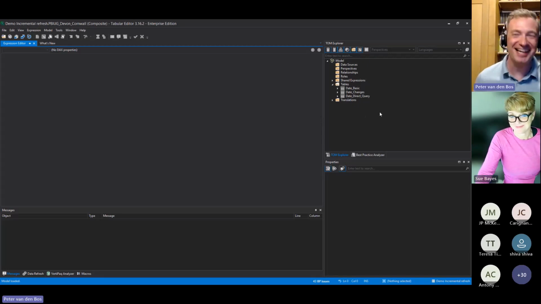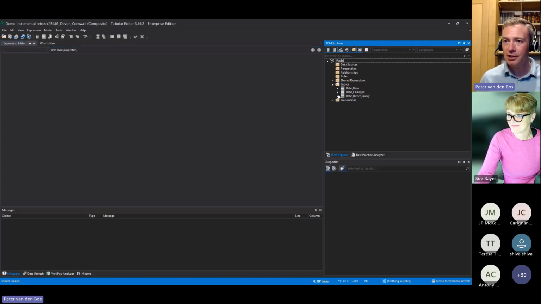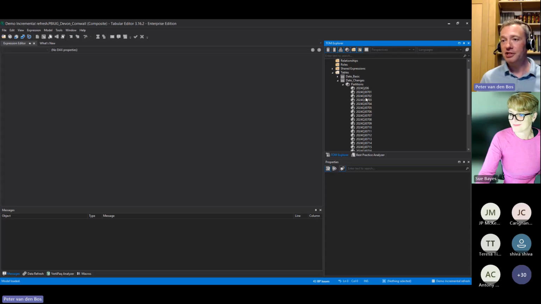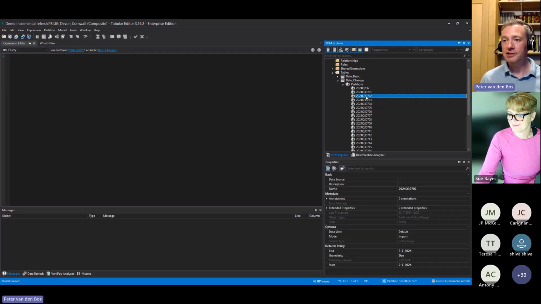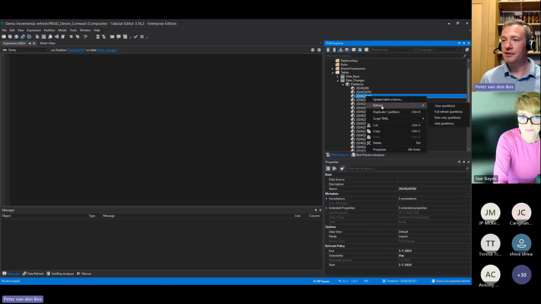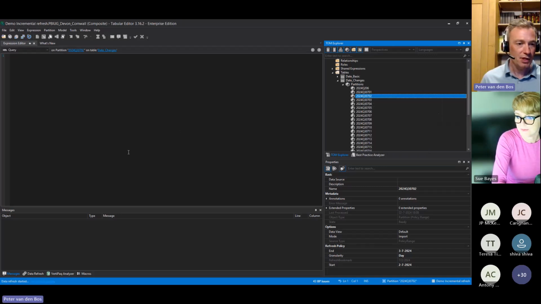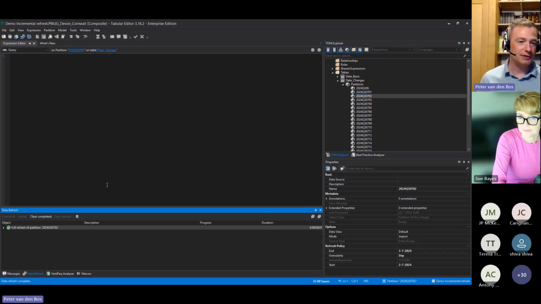Yeah, sometimes. So let me show you how you can refresh the partitions. Select the table. You see here the tables, and you go to the partitions. If you want to refresh a partition, you right click on it, and you see refresh. I click full refresh, and we go to the tab with refresh, and it's very fast.